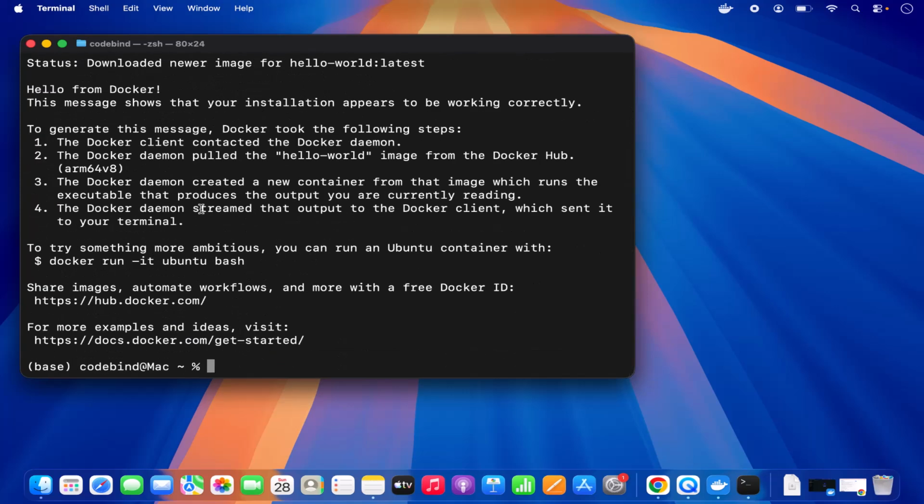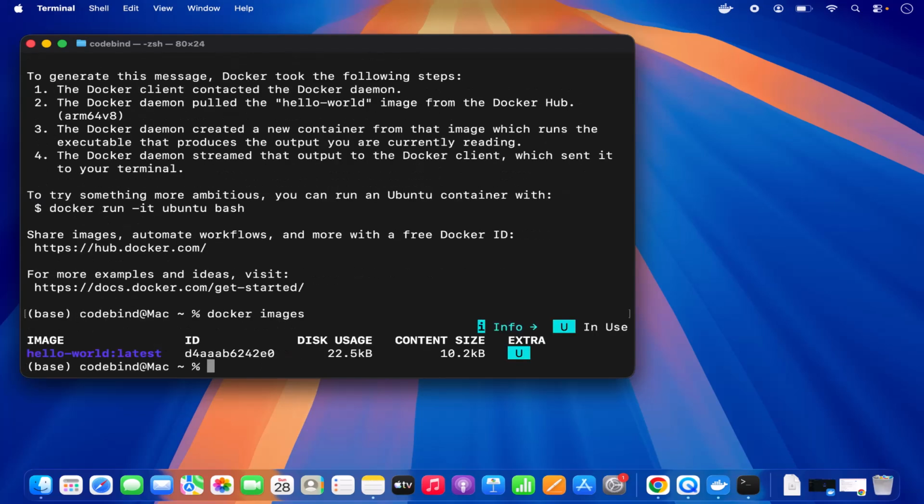Now, once you give this command, we are going to just give this docker images command once again, and you will see now there is one image available under docker images, and that is the hello-world latest image, right? Now we can also see the containers, right?